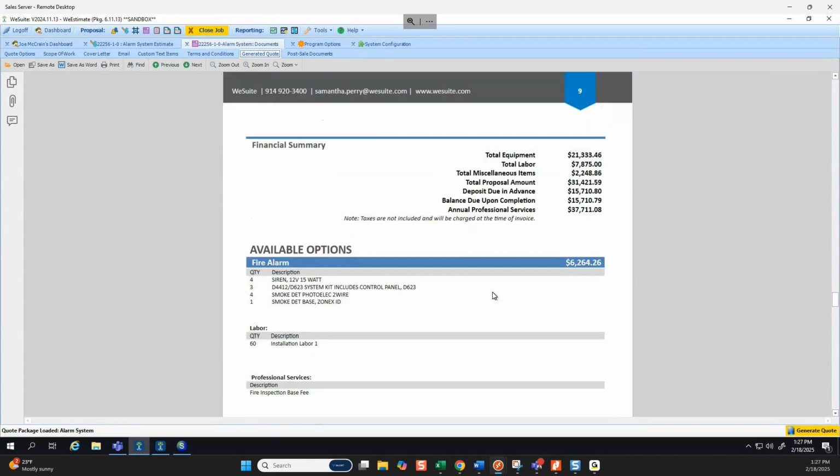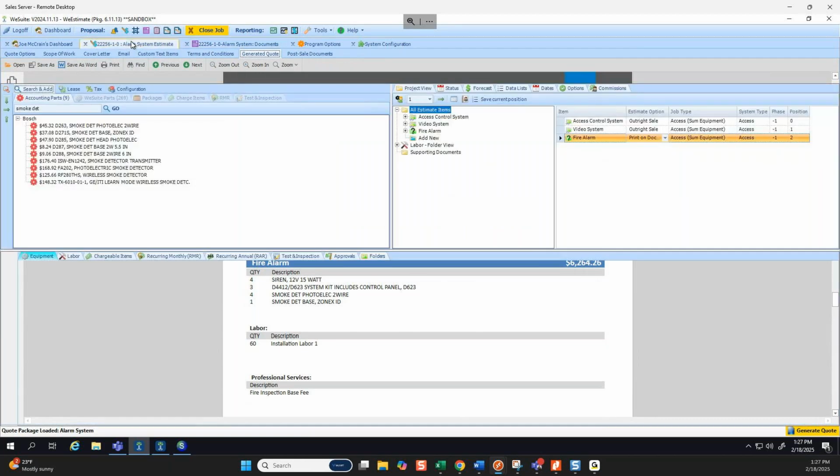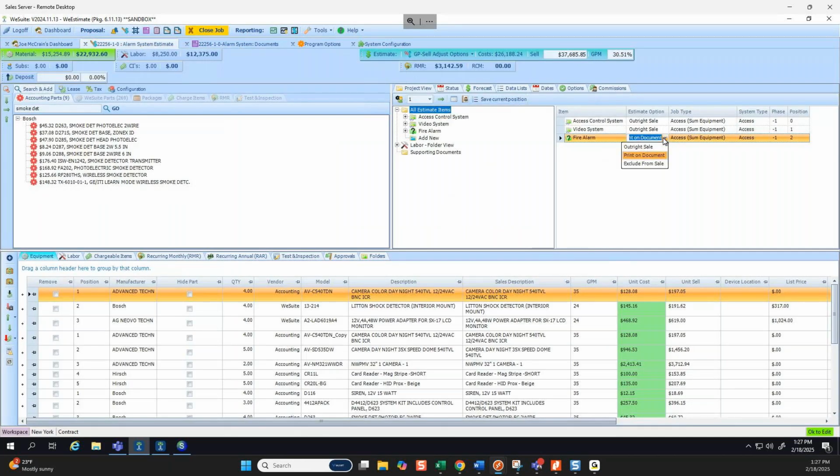Okay. I will also mention that there is a third option here. If you want to exclude something from the sale, it will turn the folder red. Not heavily used, but if you don't want to delete the folder from the job, but just keep it there as, hey, I offered it to somebody, but they're not going with it, you can hit exclude from sale.